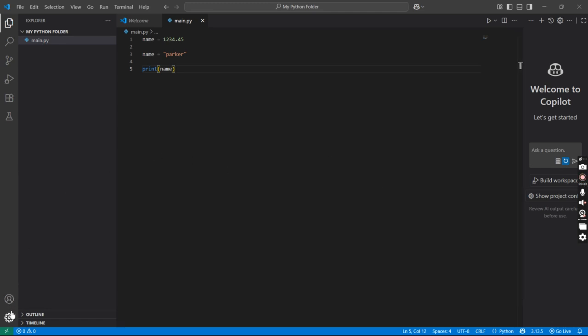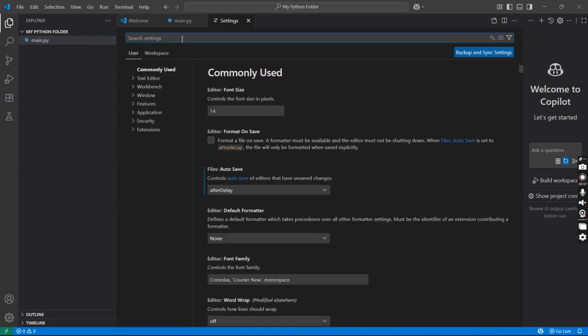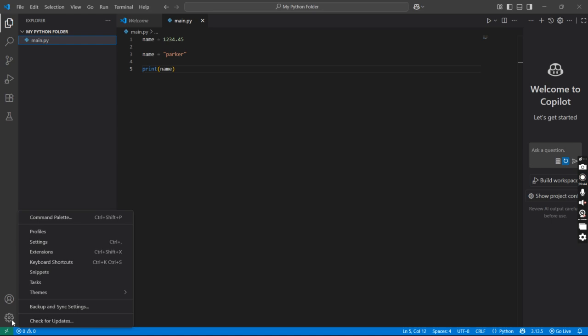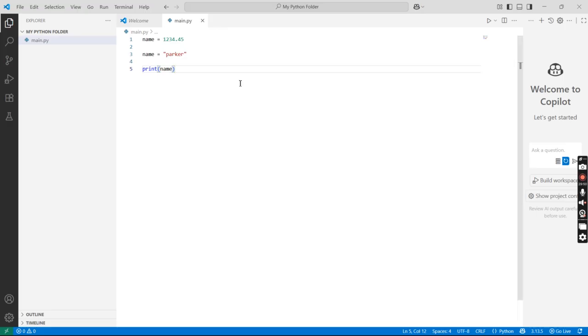Okay. Sorry, just want to change my theme. Let me change my theme to light mode. Okay.